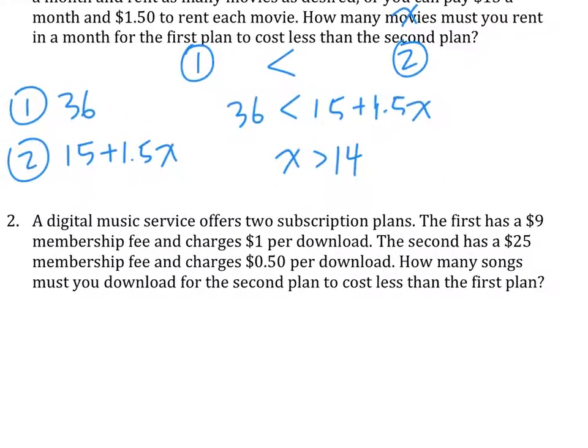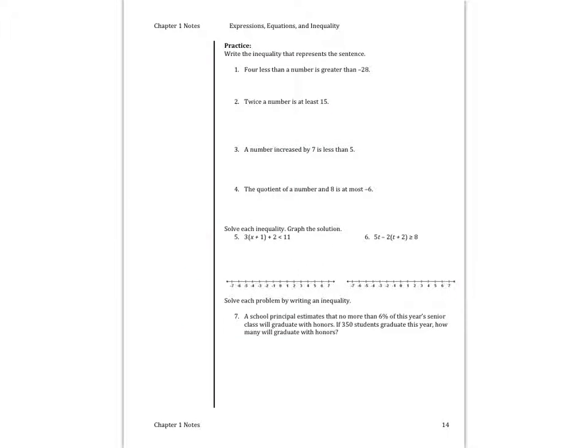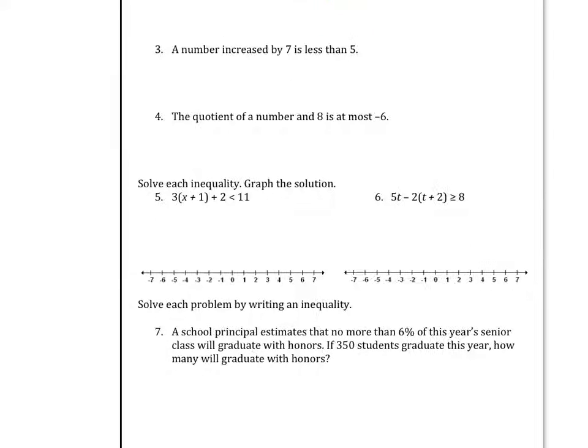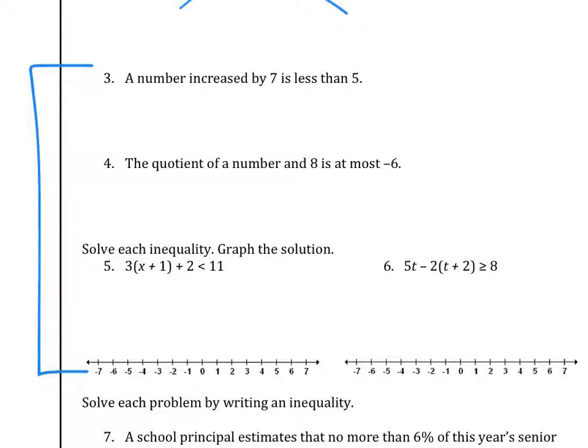Okay, everyone, please move on to number 2. Okay, the answer for the second one is x greater than 32. All right, so just skip the first 2 because it's the same as before. So let's just have you guys do 3, 4, 5, 6, and 7. We're going to do it together unless you can try to figure it out.